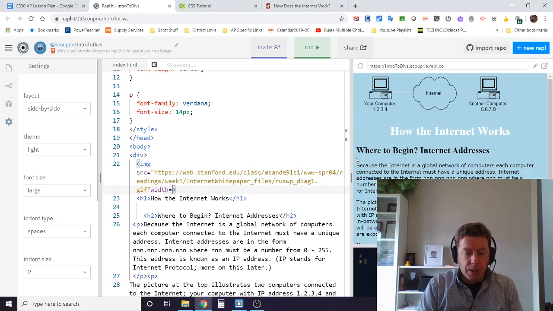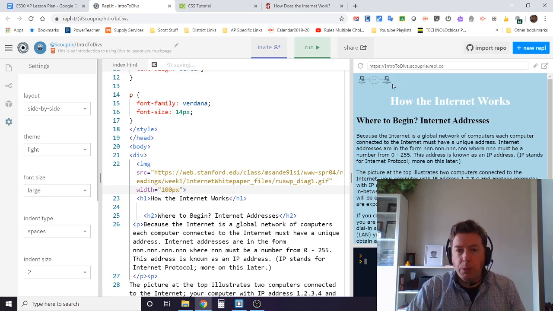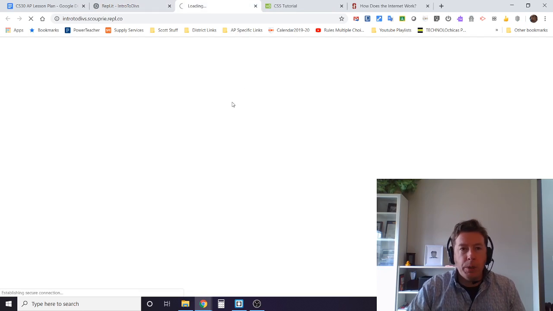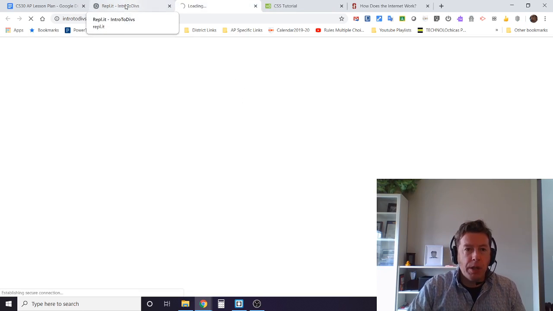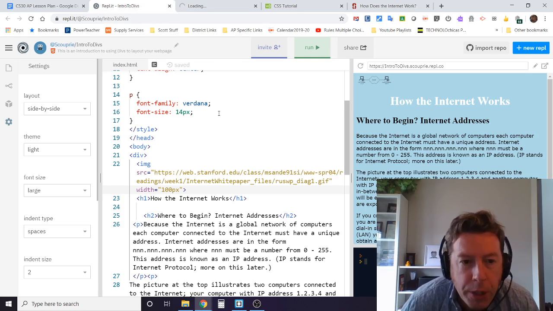So I'm going to set that equal to 100 pixels, which is probably really small, but that'll get my point across a little bit later on once I'm ready to show a little bit more. I was also trying to play around with this little link here, which supposedly allows it to open this whole thing in a new tab, a bigger window. But when I did that, it wasn't working. So I'll try to run that in the background and see if that works. It'll be a little easier to see what's going on once we have a full web page.